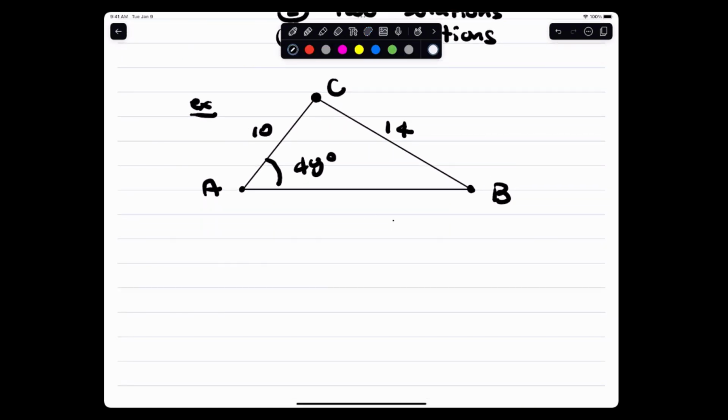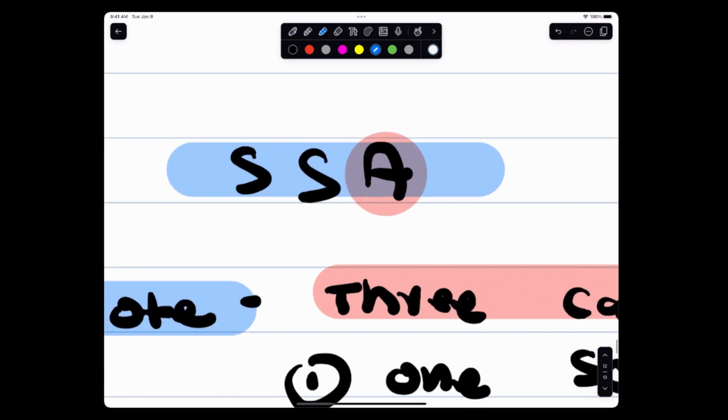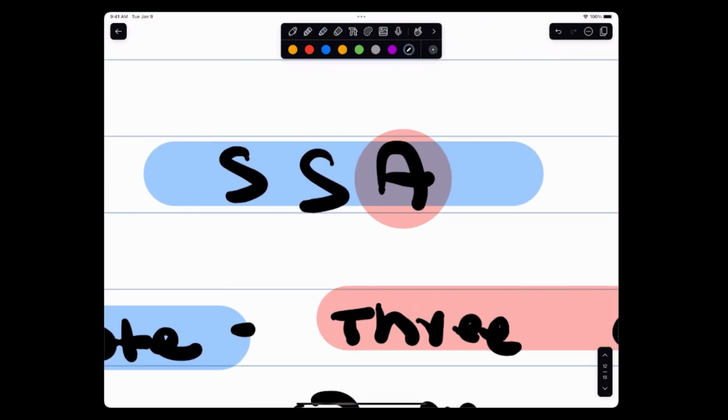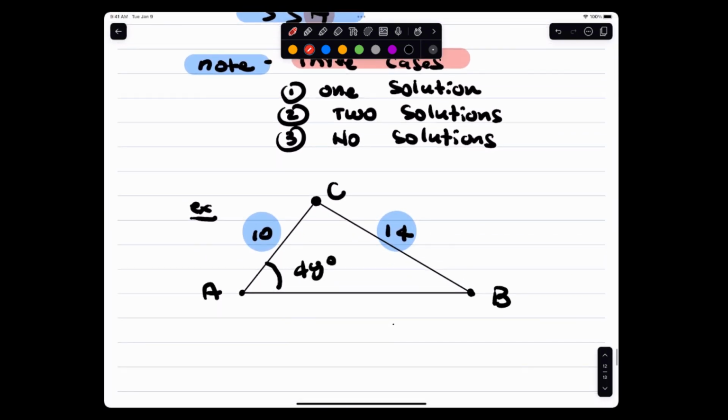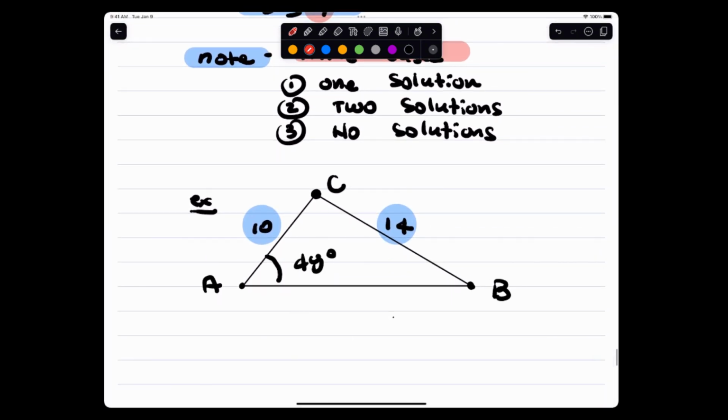Now, let's verify what we have, right? We have what? Side, side, 2 adjacent sides, right? So when you see side, side, that's what they mean. You got adjacent sides. And adjacent means what again? Next to. So you got 2 sides next to each other. So it's side, side. They are adjacent, and then you're followed by a known what? Angle. So this is the case. This is side, side angle.